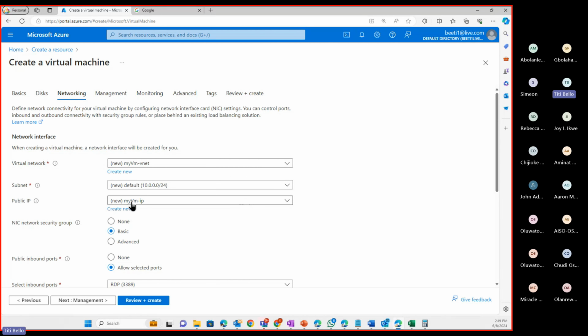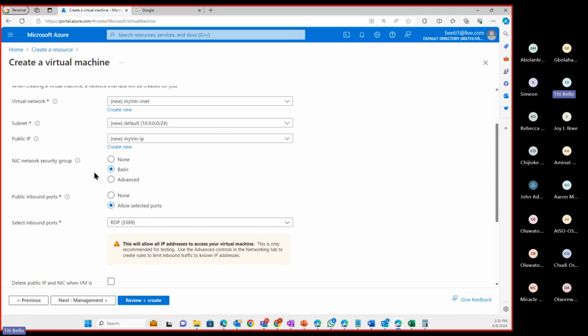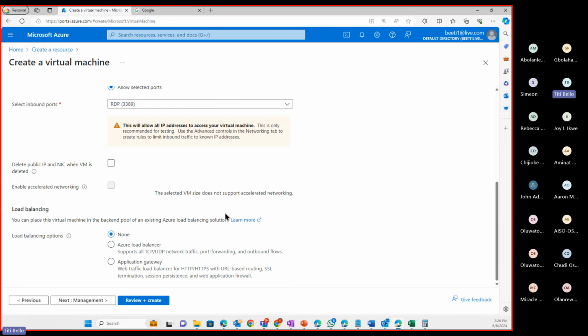Let me show you this. Some of these are also very important. For these areas, advanced network security group is more of an advanced firewall configuration. Then there are some other things. Public IP also takes some money, but it's okay depending on what you want to use it for. For those that will be working on projects that have a load balancer, you have information in this area.